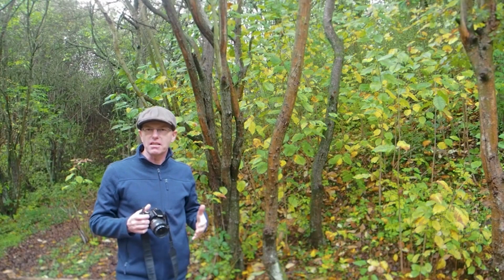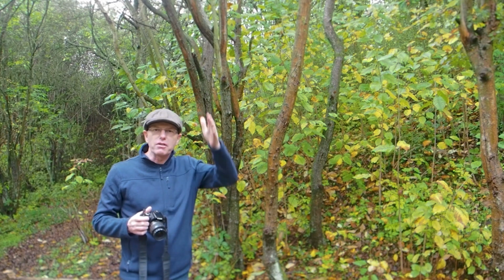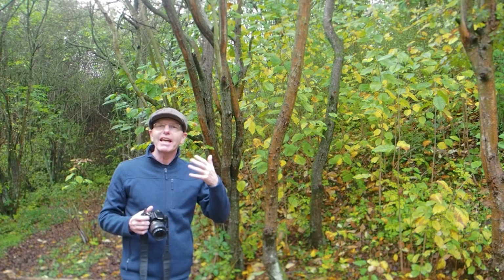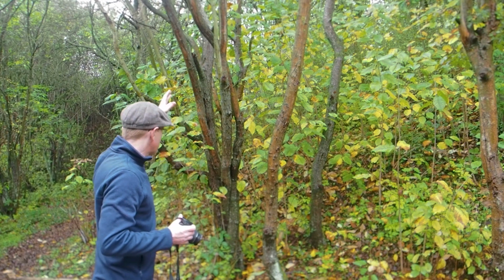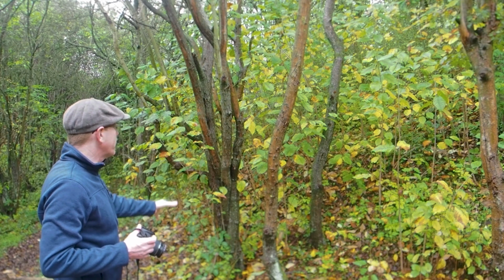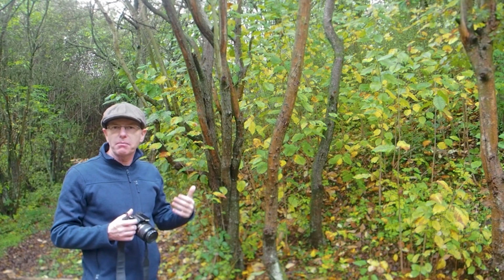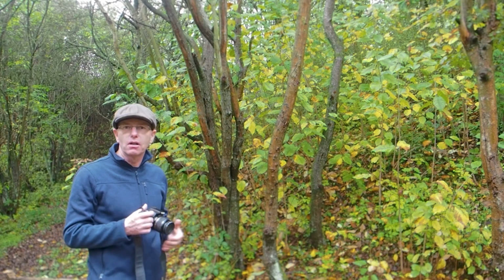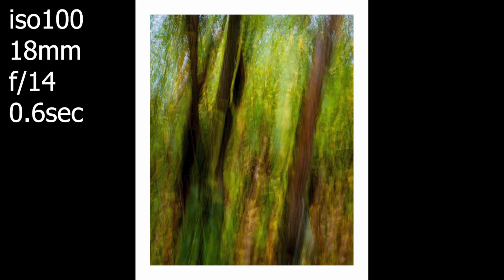Quite often I see these pictures of silver birch trees, lines of silver birch trees that I think look really, really good. And what you can look for are lines of trees like these three here, which are all quite bright against the background, and they might make a nice shot. So I'll take this picture, and once I've taken it, I'll show you how this looks as well.